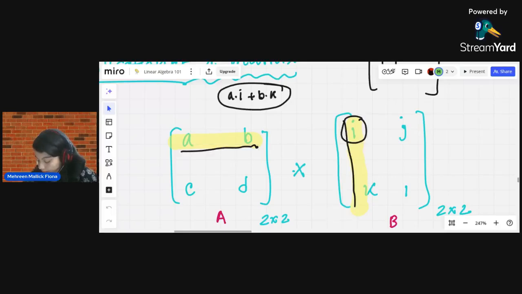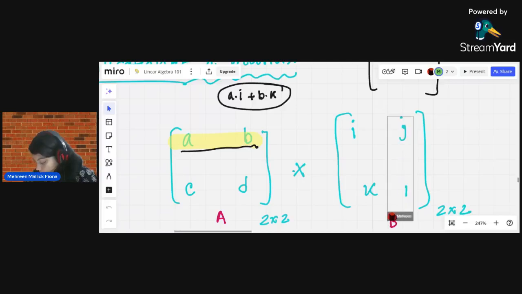For easy understanding, the resulting output would be here. The same goes for every single operation. If I'm multiplying this A and B with J and L, the value would be in the J position because their common position, B and J, is here.